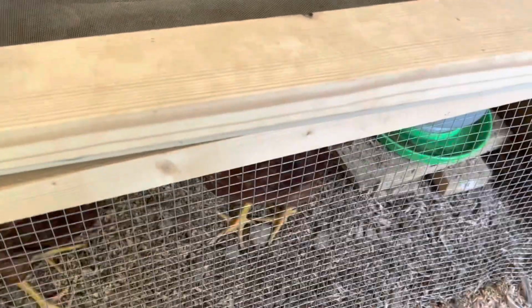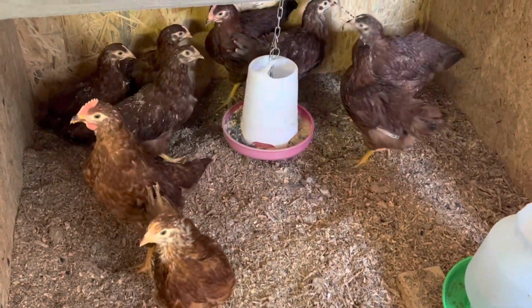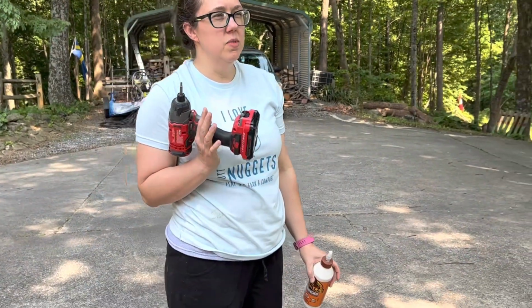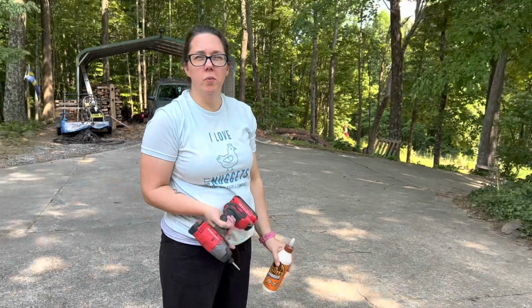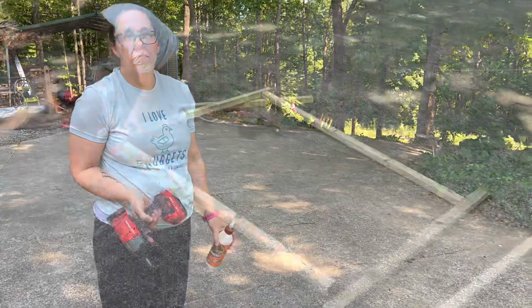So these are ready to come out of the brooder. They're growing up. Time to move on. So when we introduce them to the big girls, they'll be in the chicken run, but not necessarily in the coop with them for a little bit. So they're introduced properly. Gotcha.